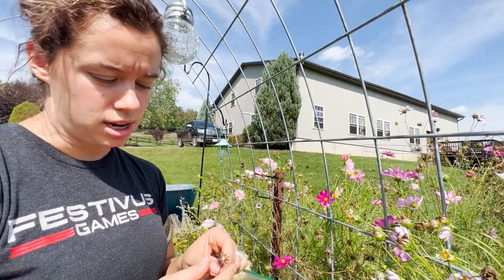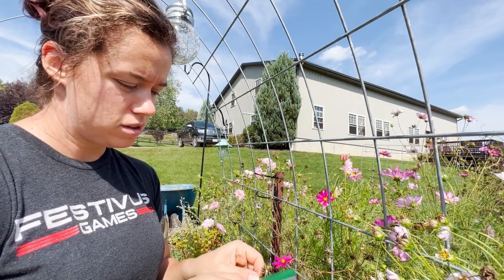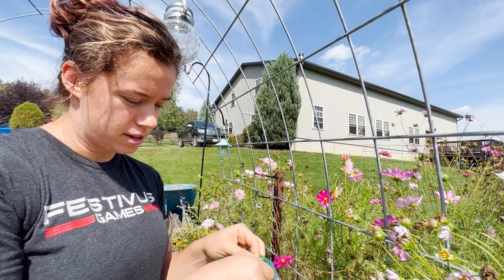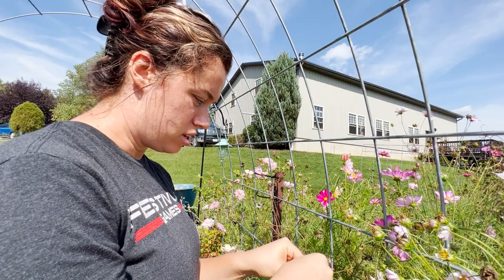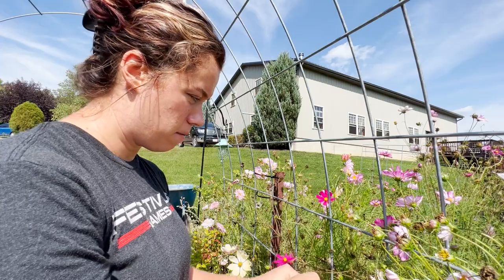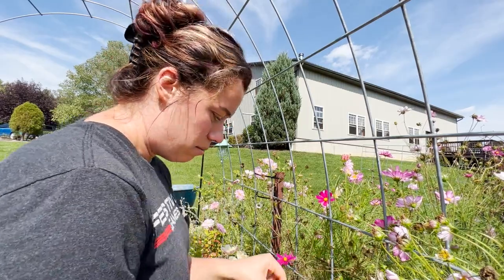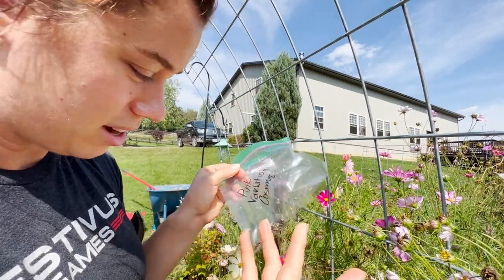Until more of them dry up, and depending on how much I get today, I may not save more. Cosmos kind of self-seed themselves. So if you put them in a place where you're going to leave them, you don't really have to do this step because they'll drop to the ground and seed themselves. But I am going to do this because I'm not sure what I'm going to plant in here next year. I don't really want to depend on cosmos coming back and then having to move them or something like that. So I'm just going to go through here and collect a whole bunch of cosmos seeds. It's really exciting.